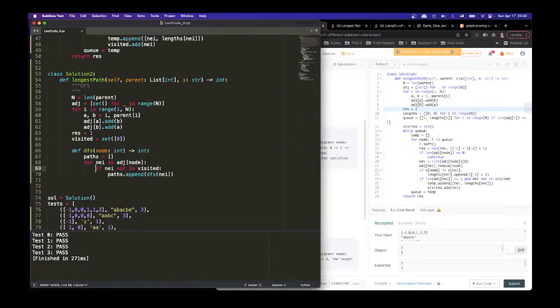Actually no, if neighbor not in visited, right, and s neighbor is not equal to s node, then we do this.